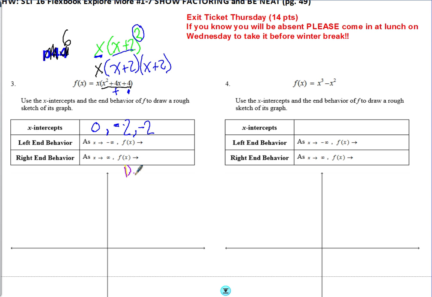To find end behavior, again, what you need to do is look at degree. You have to look for the degree. To find the degree, you simply add the exponents together. Here I have a 1, here I have a 2, so my degree is 3. And my leading coefficient, that first number, happens to be positive. So that tells me that my graph is going to be an increasing disco. Since my degree is odd, I know it's a disco. The plus tells me it's increasing.